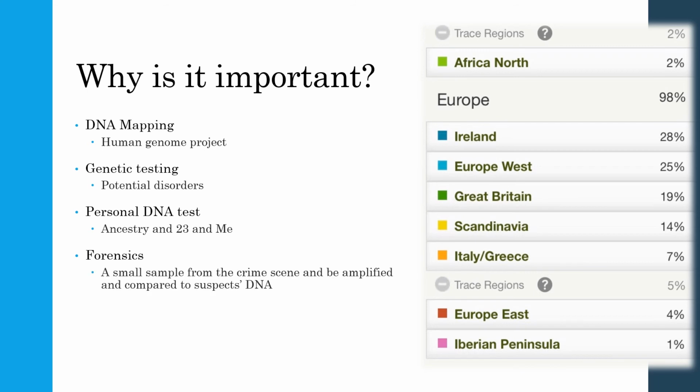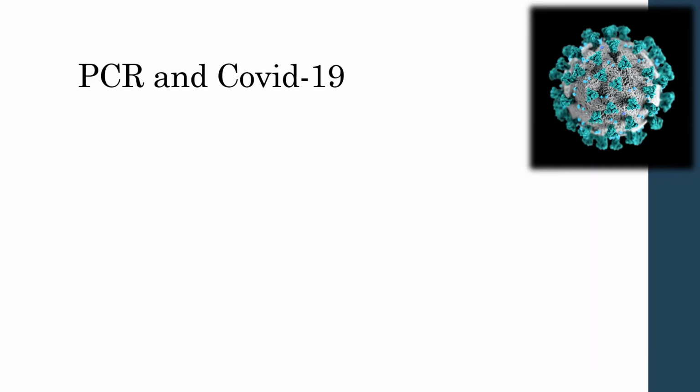And then for forensics, a small sample from a crime scene can be amplified and compared to a suspect's DNA. So it has been able to solve cold cases and clear wrongfully convicted people. I found that really interesting, and if anybody watches criminal shows, you might have heard the phrase PCR thrown around. That was something I found really interesting too.